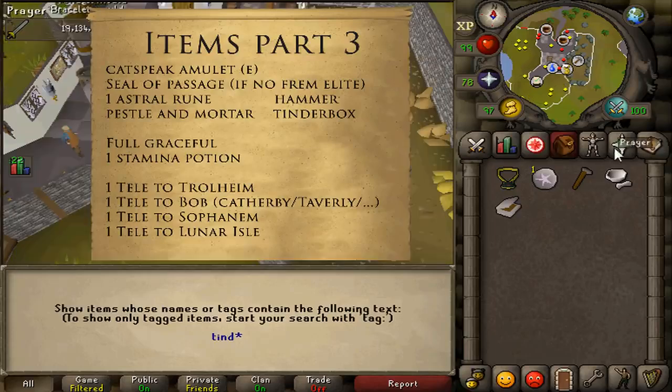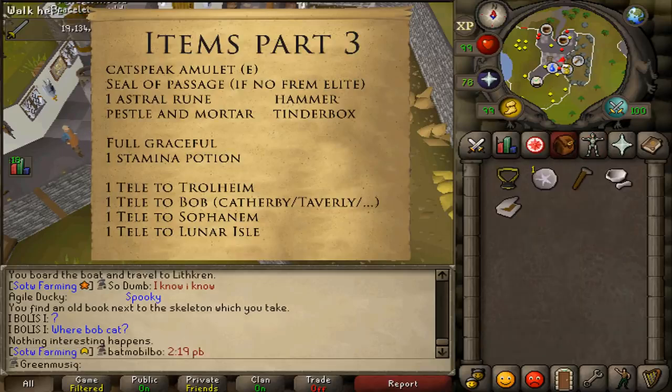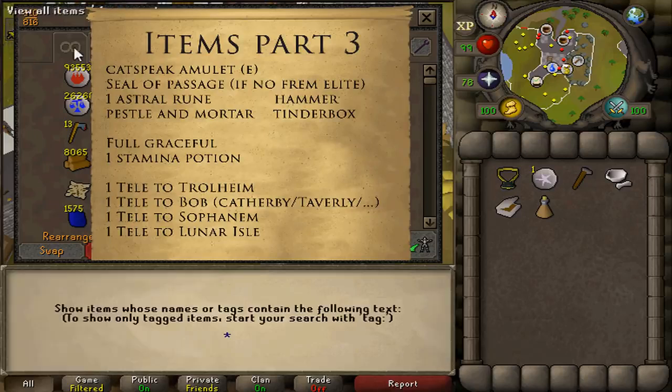Aside from that, keep your full graceful, keep having 1 stamina potion. Then for the teleports, 1 teleportation method to Trollheim, 1 teleportation method to Bob the Cat. He should be located usually either in Taverley, Vorkath, Catherby, or anywhere in between. So I'm going to be bringing along Maxscape for Taverley teleport, Vorkath teleport, and then a Catherby teleport.